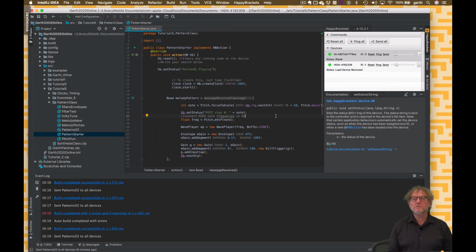Okay, hello, and welcome to the third and final part of this tutorial. In this section we're going to look at patterns. So up to this point we've instantiated clocks, we've put code inside a function, a clock function, and then we've looked at how many ticks are within that clock count, and then we've played particular things on those divisions of the clock, for instance. So these have been very simple. They might include a scale, they might include a randomized pitch, they might include playing a sample, etc.